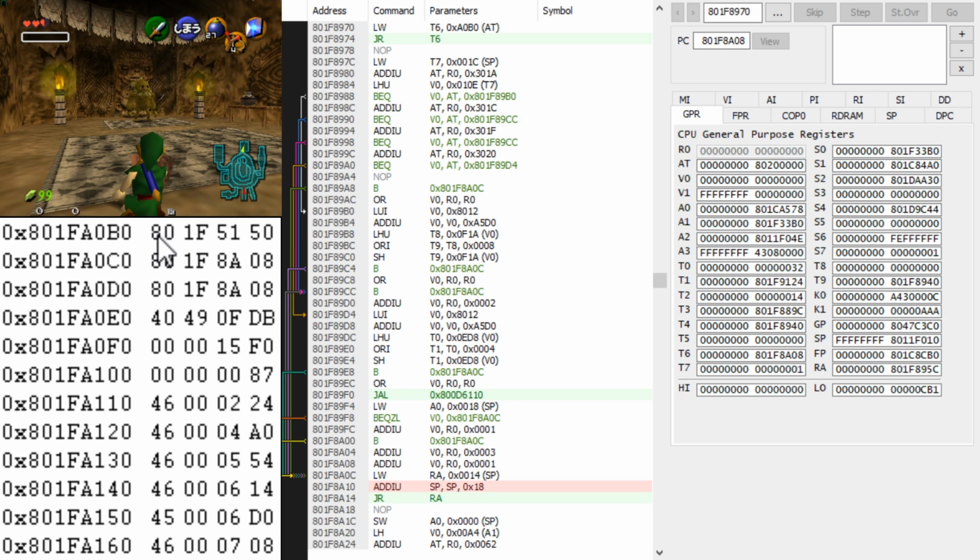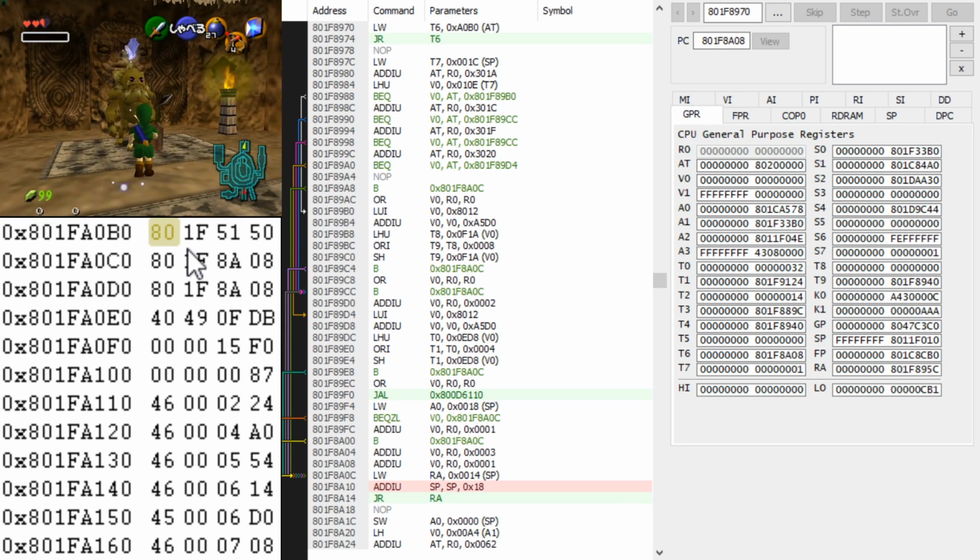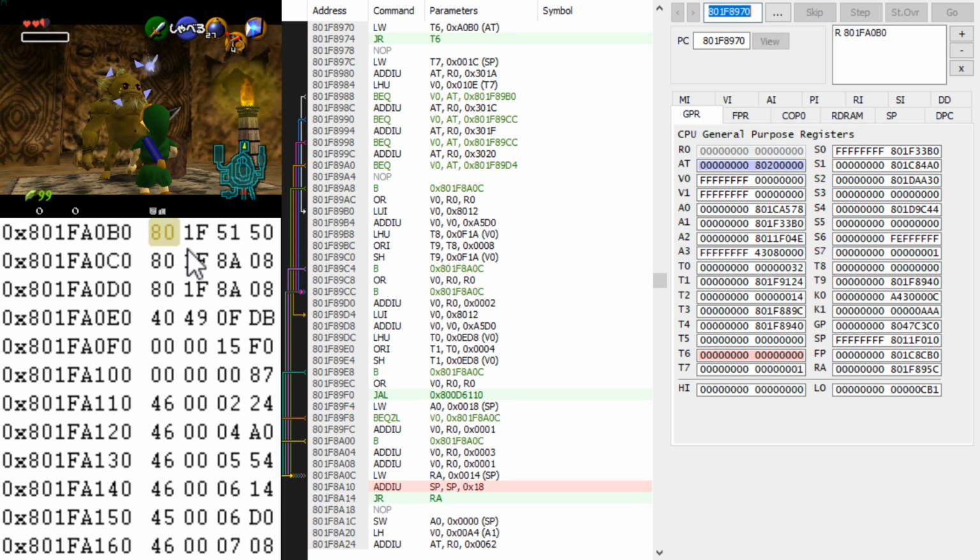Now to demonstrate, I'll put another read breakpoint, walk up to Darunia, do the button combo. So now when we get this load into T6, we're going to get the address 801F5150, which is what we modified with the pot for SRM. So instead of jumping right down here to 8A08, we're going to jump up to 801F5150.